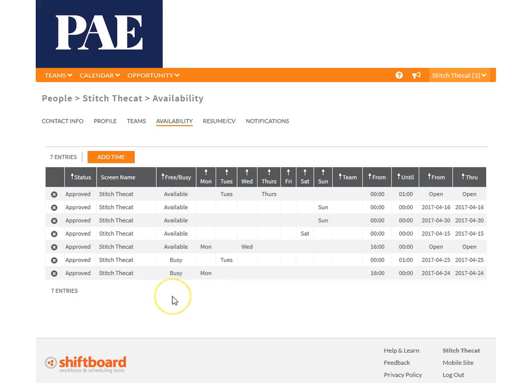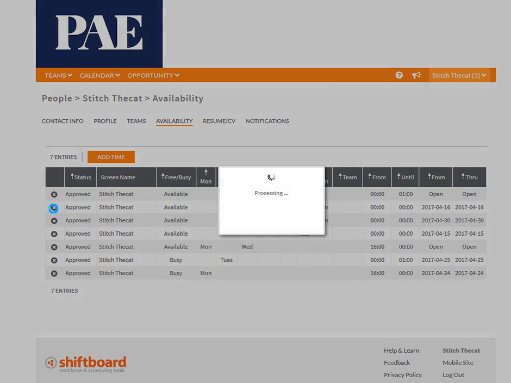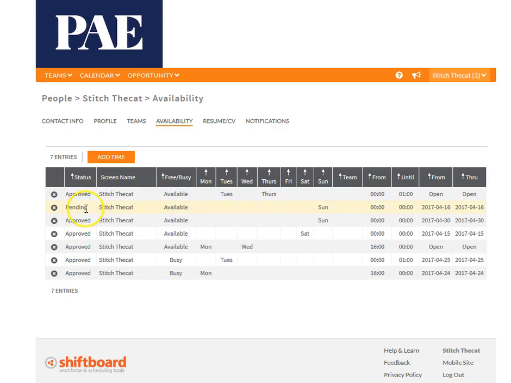Okay. If you need to make a change, the way you do that is you delete that availability line and then remake it. For instance, say he's no longer going to be available to work on Sunday the 16th. He's going to click on the little X here, and it'll go into a pending status. This lets the schedulers know that you want to delete this availability, and they'll go ahead and approve it then. It's kind of a warning ahead of time that, hey, you deleted availability. That way we kind of know for sure that you're not available that day or that you made some kind of change. So once we delete it, this will go away completely and you won't even see it any longer.